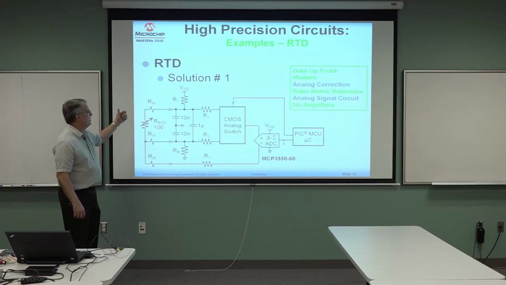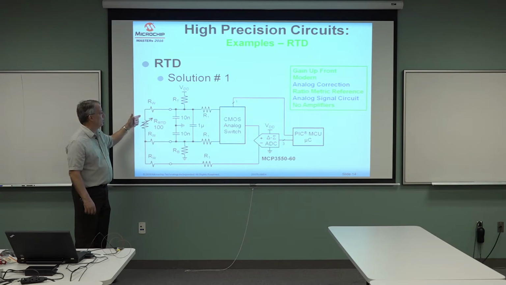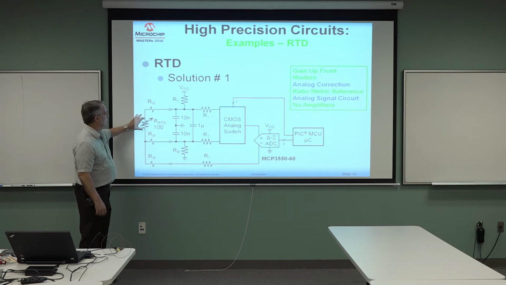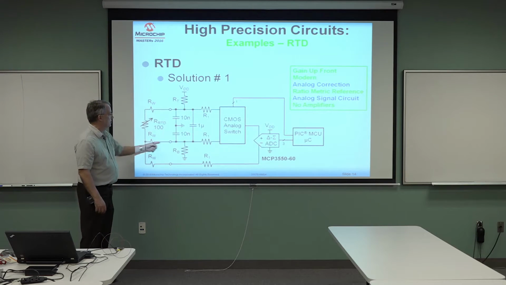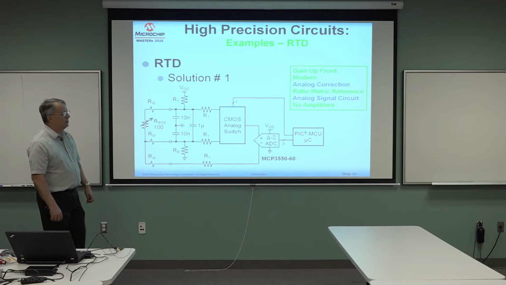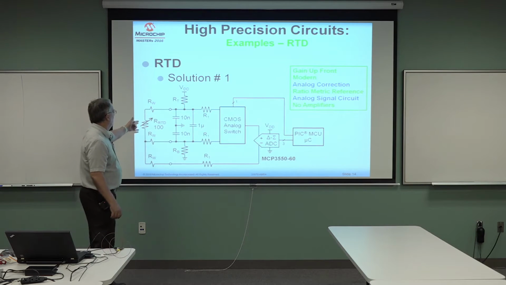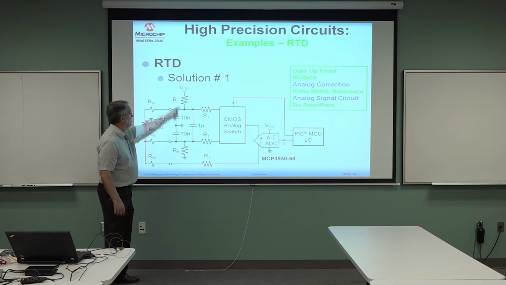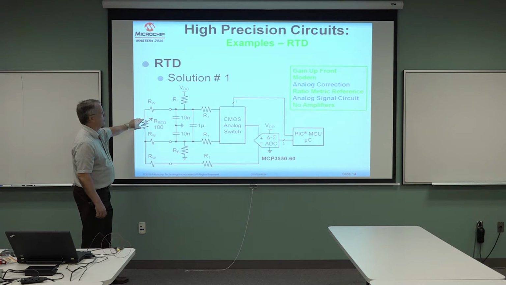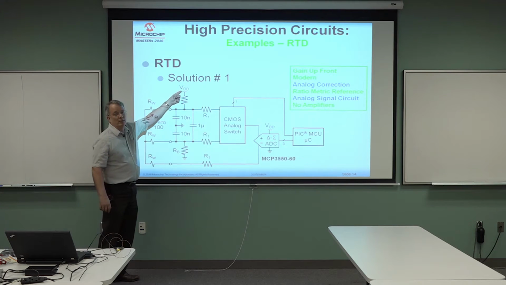If you haven't used RTDs in the past, you may or may not be aware that they have 2-wire, 3-wire, or 4-wire configurations. I'm showing a 3-wire configuration. Here's the actual RTD, and then you have wiring resistance on each one of these legs. So this circuit is a very simple, very cheap way of measuring the voltage drop across the RTD, which, by the way, you have this voltage reference. The current flows through and drops a voltage here. Notice this is a ratiometric circuit. The voltage here is proportional to VDD.